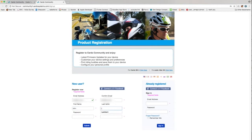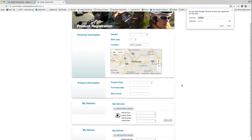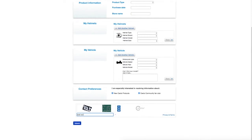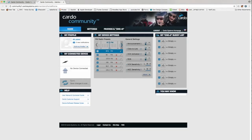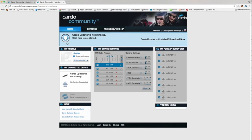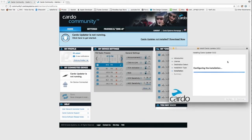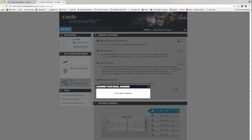Fill in your details and a valid email. We will send you a verification email to that address to complete your registration. Complete the optional personal detail page, fill in the CAPTCHA at the bottom and click on Submit. If this is your first time in the community homepage, you may be required to download and install the Cardo Updater app. Just click on the clearly visible icon on the top left of the screen and press on all the usual installation approval buttons.